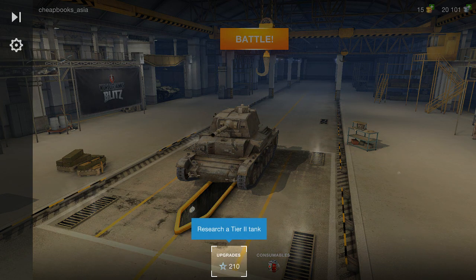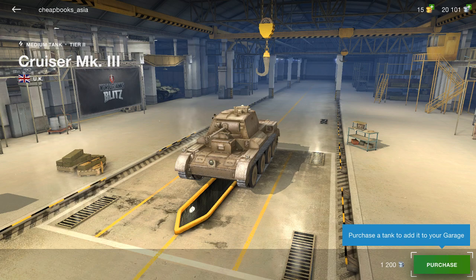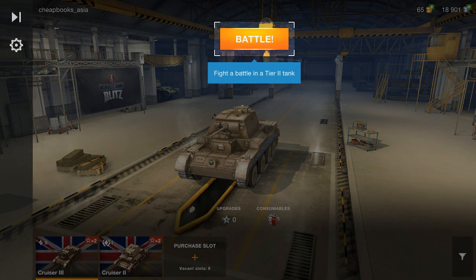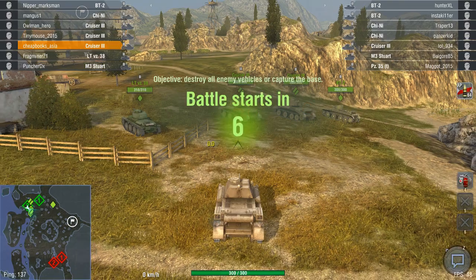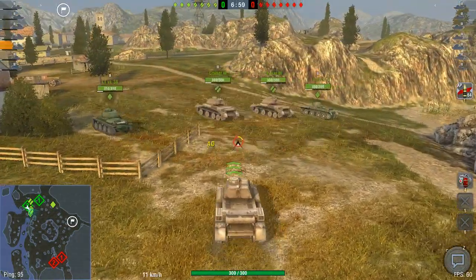Okay. Let's see if we can research a tank. The answer is yes. I'm gonna purchase it with my amazing amount of cash. Fight a battle in a tier 2 tank. Game starts pretty quick. It's going to be on the map Mines, it says. Seems like the tank moves really slow. I don't like the fact that they put the map on the left. I really think they should put it on the right, because I keep expecting to look to the left.